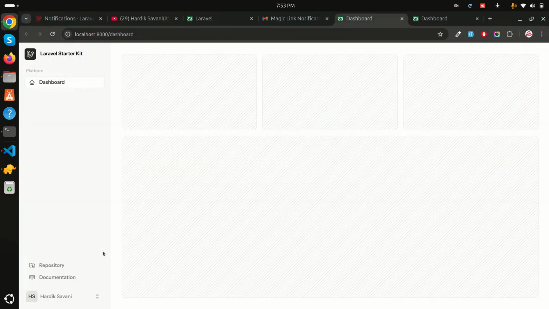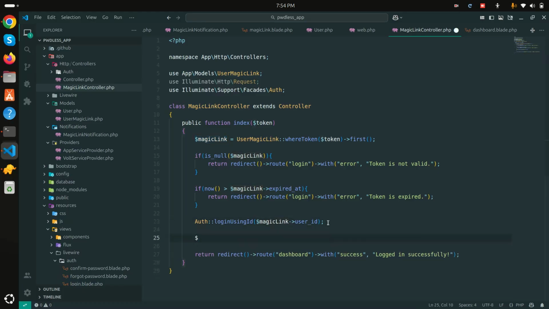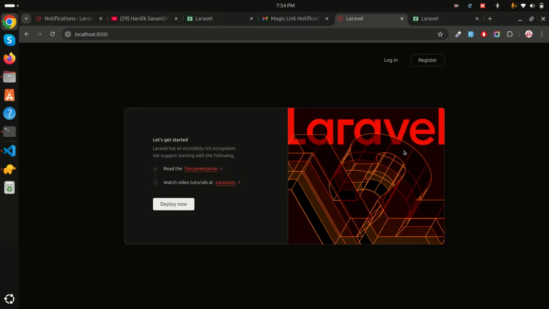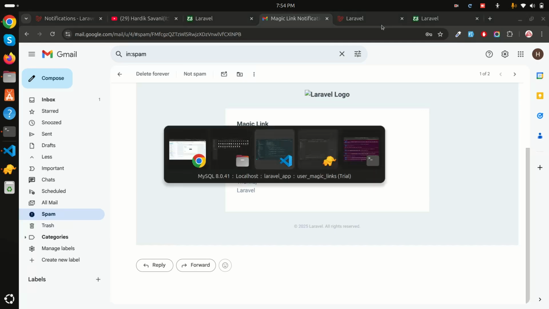So let me go here and log out. Okay, and yeah, there is a question, it should be not valid. Okay, after one time login, that should be expired. So what I will do, magic link, and I will say magic link, and that should be deleted after login. Okay, so that's a really cool feature. Okay, so let me go here and let me change the date.